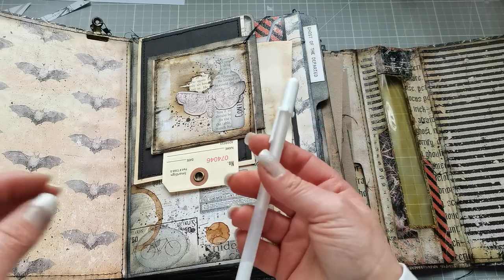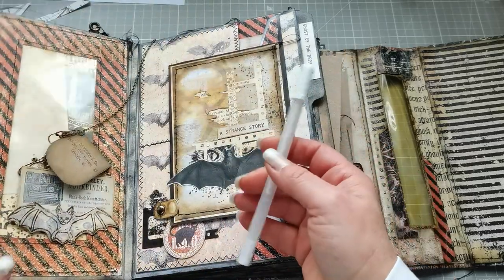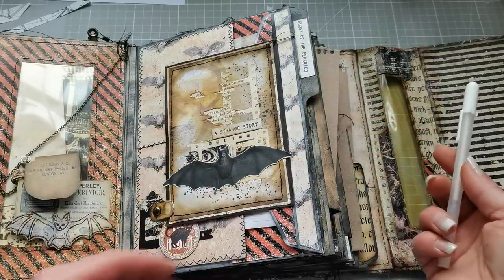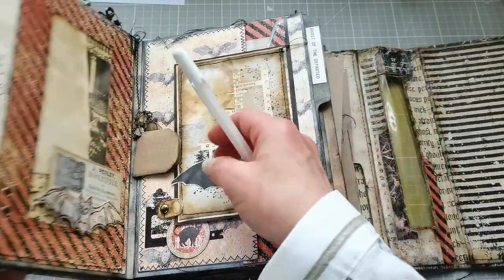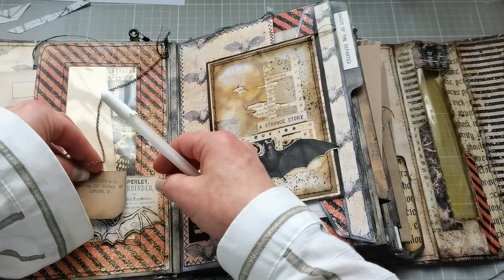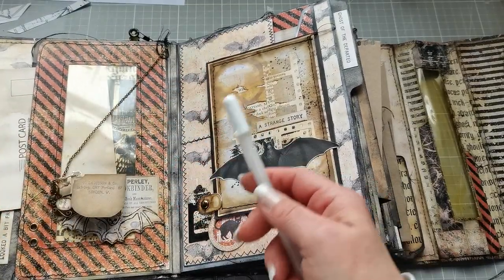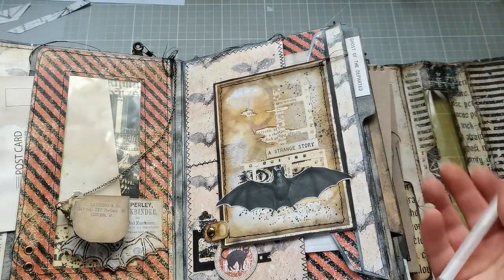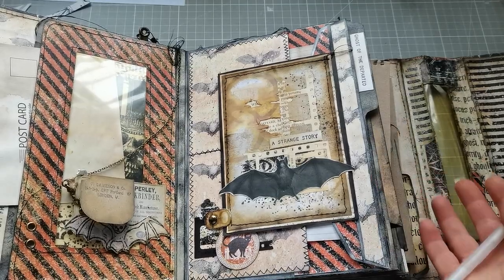I'm gonna add the last thing I wanted to add to this journal. There will be a flip through in the end and I hope you will enjoy that flip through. And I also hope you will enjoy the last part of this creation. It gave me so much fun and I hope you will find that in this tutorial too, and you will enjoy creating your own writing portfolio.